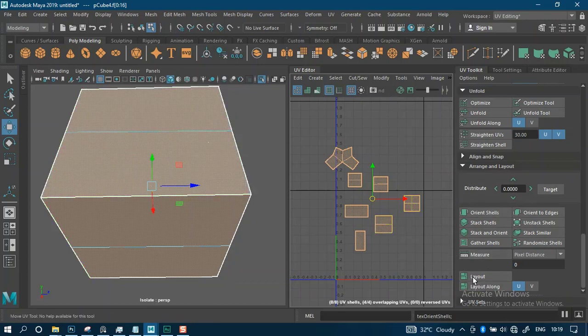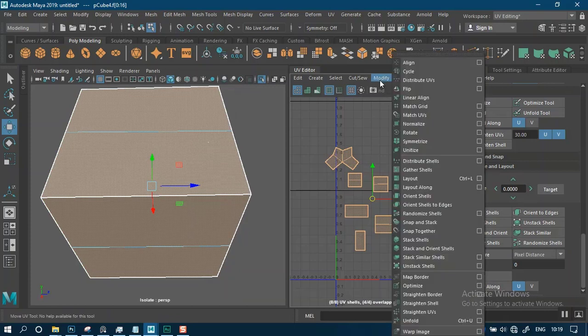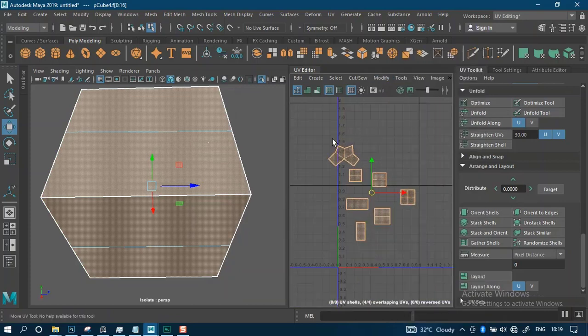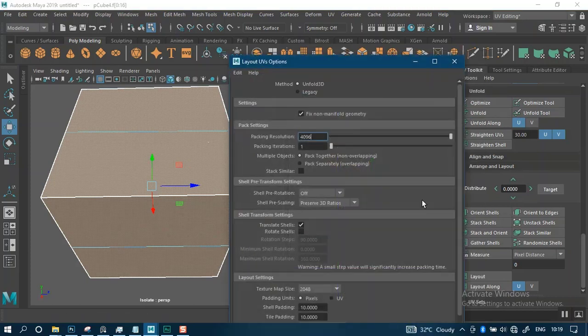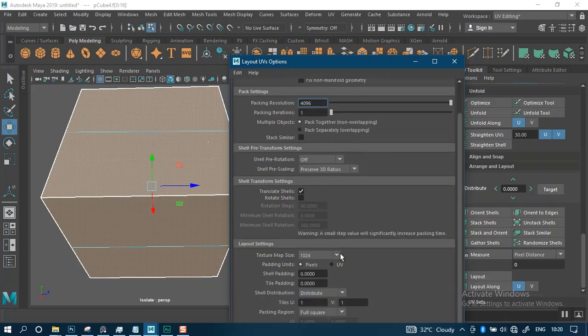Before we click on layout, let's check the layout settings. This layout allows you to pack the entire UVs in this 0 to 1 space. So let's come to modify and click on this box icon in there. Let's adjust this a bit more. By default, let's reset this. By default, you have something like this. I'll drag this all the way up, though this doesn't do much. I'll leave everything the way it is. I'll come in here and put this on 2K.